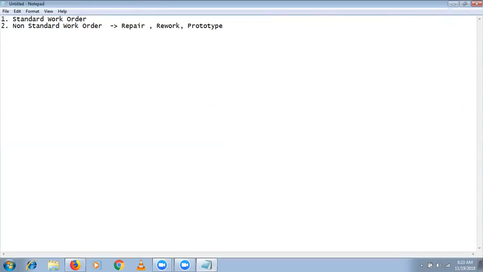Yes, we used to have an engineering bill of material with ECO, but implementing ECO is different. If you have the engineering module, you implement the engineering bill, create an engineering work order based on that, and if that is a success, you implement that ECO as a standard bill of material. That is a different concept. But without the engineering module, you may still want to manufacture and test some prototype items. In that scenario, does the prototype item have a bill?